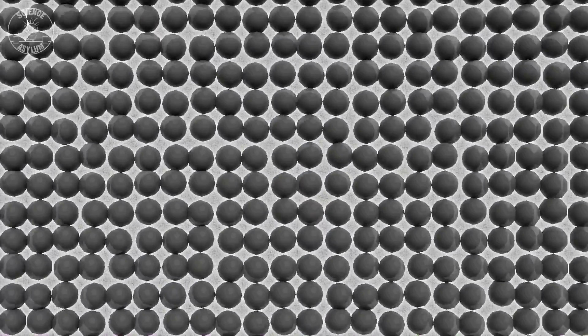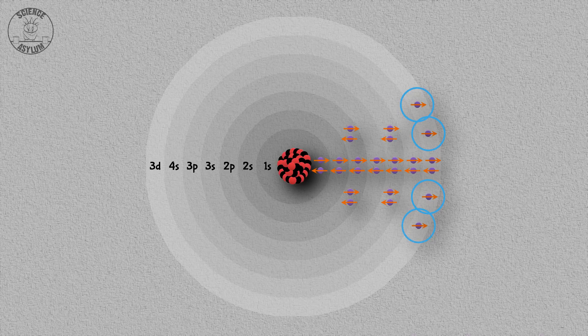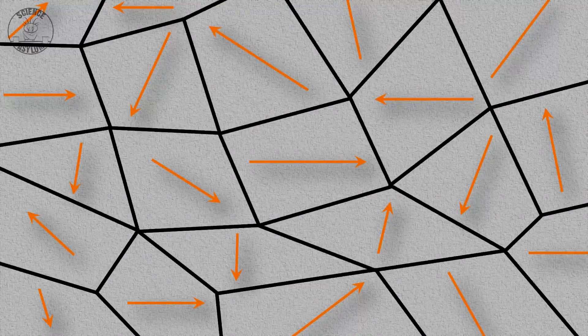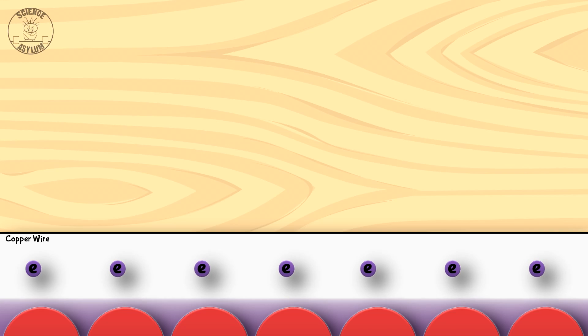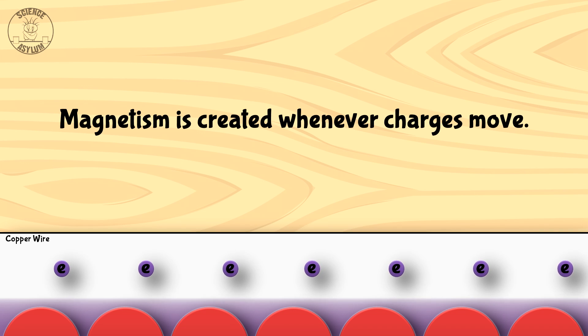Let's take a look at magnetism. These magnets work because each of its iron atoms has four unpaired electrons whose spins line up with each other. One iron atom affects the others around it, forming magnetic domains. As long as those domains aren't random, you've got yourself a magnet. Electric current in wires can also exert magnetic force because magnetism is created whenever charges move. And in that lies the problem: magnetic force depends on motion, and motion is relative.